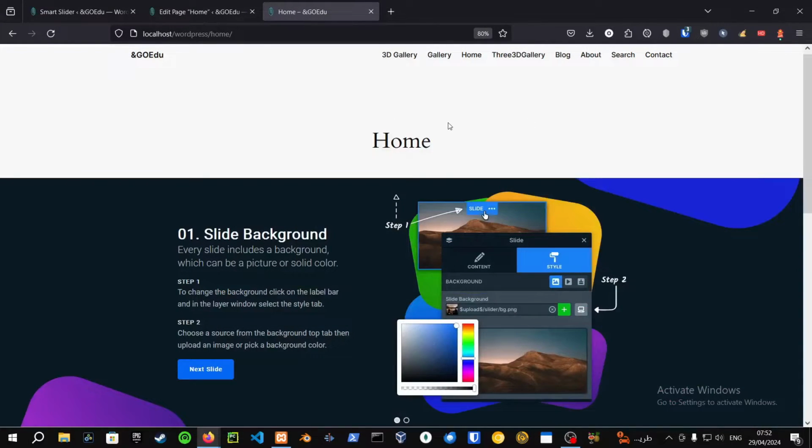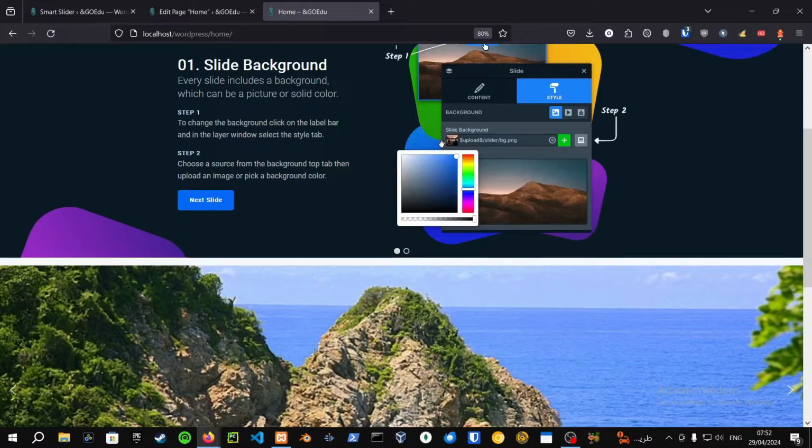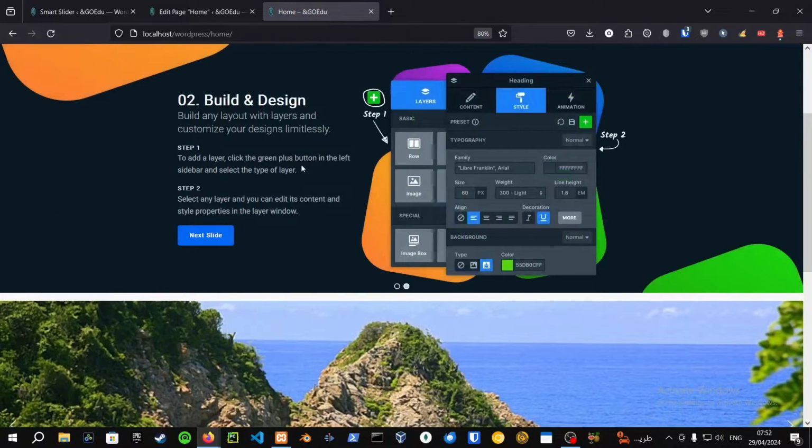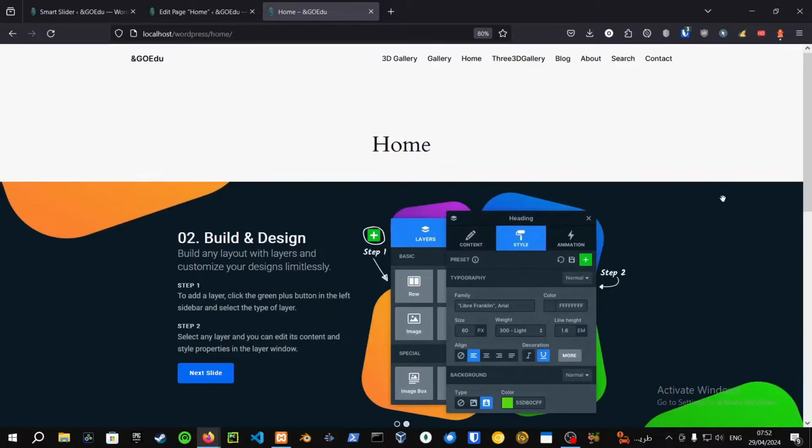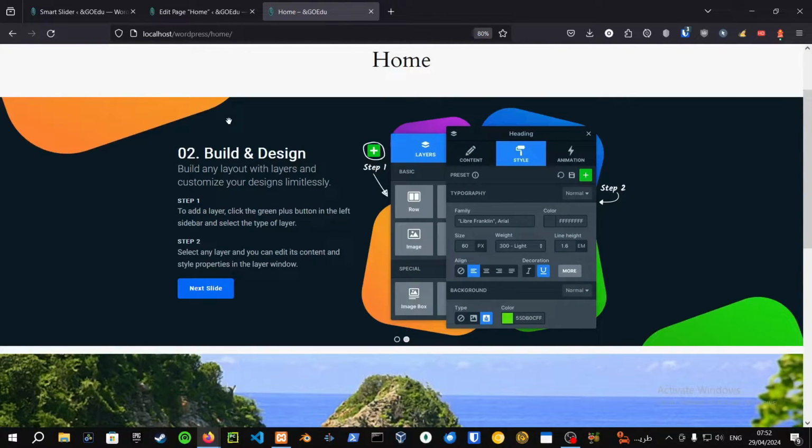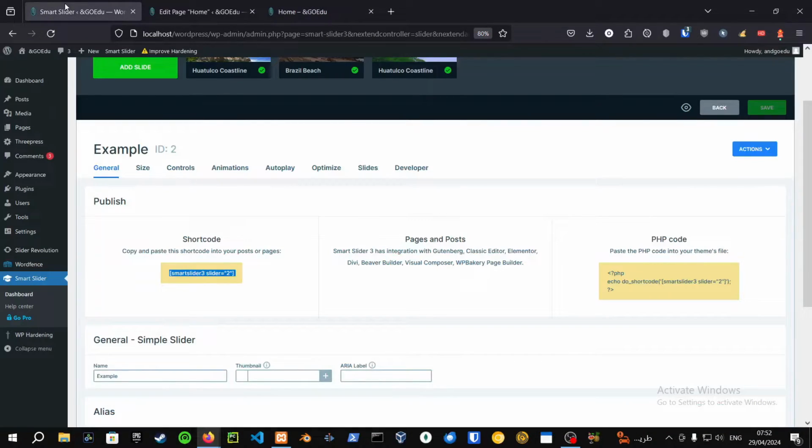And basically today I'm going to show you guys how to install this slider and how to deal with it. This is an alternative for something like Revolution Slider or Slider Revolution. By the way, you can install this for free, and there is a version of Slider Revolution as well that I'm going to mention at the end of the video that I could install for free.